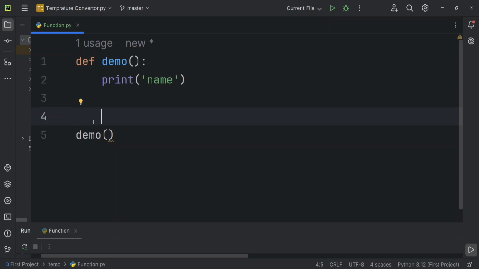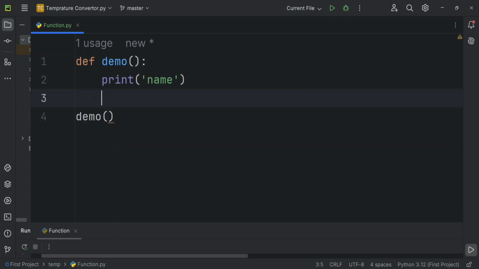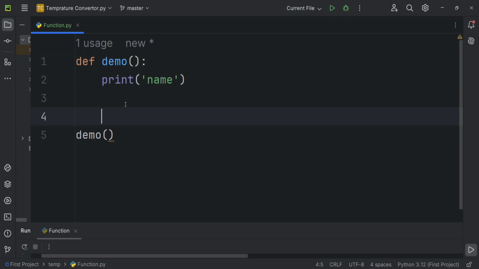If I remove these lines, as Python is already suggesting, here's the line on the name of the function. So you will have to provide this to call it. If I run this, the thing under the print function will be printed.